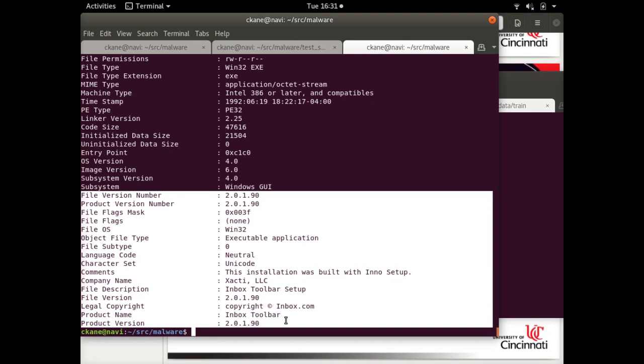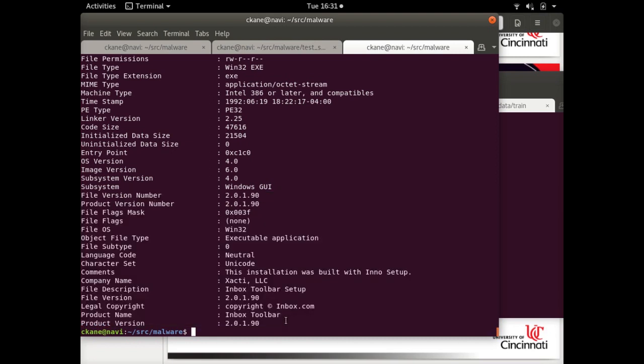So for instance, somebody wanted to be clever, and instead of saying that the file description for this is malware, they decided to say the file description is inbox toolbar setup, with a product name. Somebody wrote this utility which was originally designed to extract a lot of the metadata hidden in your images.